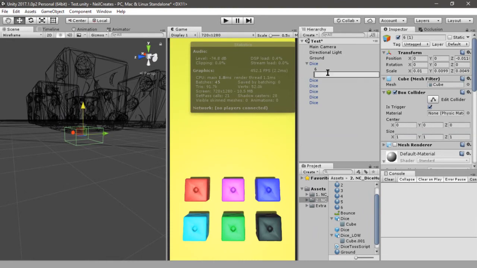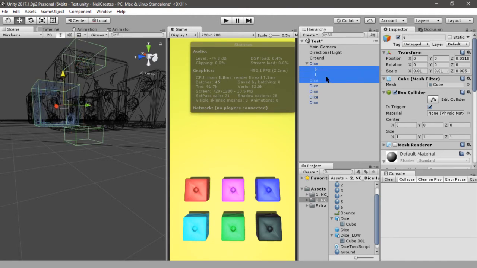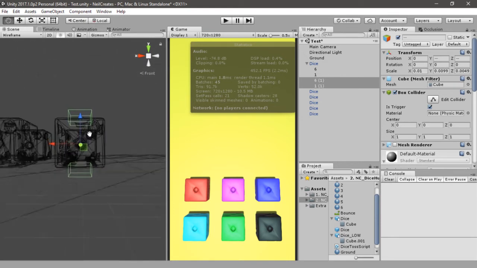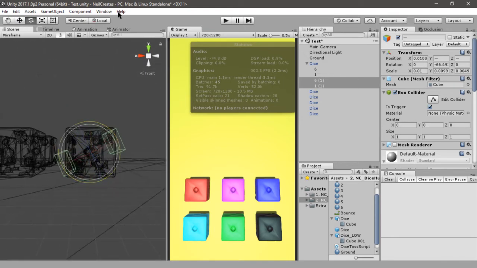All right, so if it lands, wait, okay, so this one's 1, and then duplicate that, move to one side. Rotate that by 90.